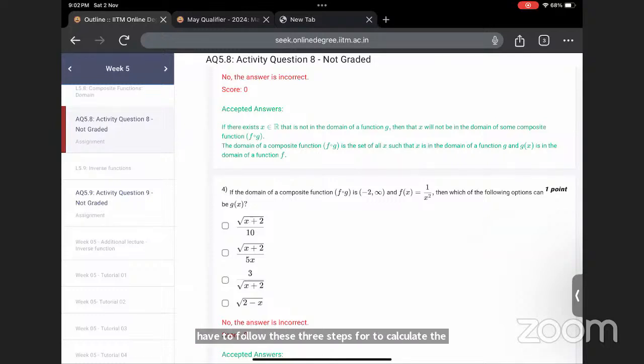First calculate the domain, then check the behavior of the function at the boundary points, then conclude about the range. If you have a closed interval type of thing, then you have to check whether the function attains the point or not. In that way you can conclude whether the interval will be closed or open. You need to follow these 3 steps every time. These 3 steps are basically enough if you want to find the domain and range of a function.